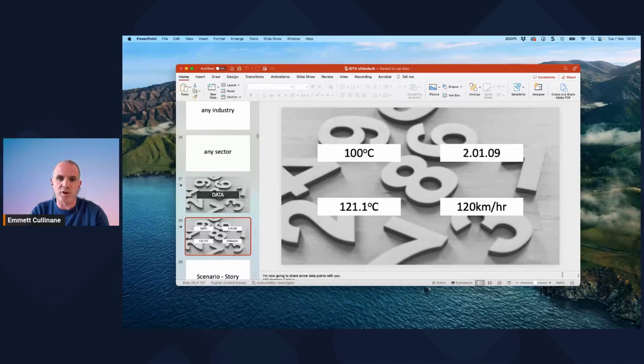The third one, 120 kilometers per hour. What do you think that might be? I live in Ireland, and that's a speed. Again, for the 121.1, if you want to design a new machine to sterilize babies' bottles, you'd have to make sure that the machine gets to 121.1 degrees Celsius. So guys, just the 120 kilometers per hour, what do you think that might be?